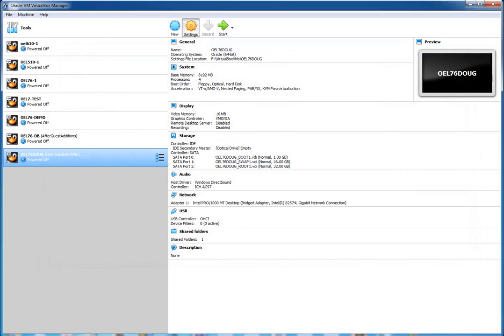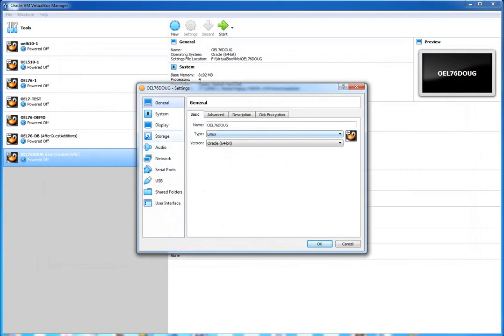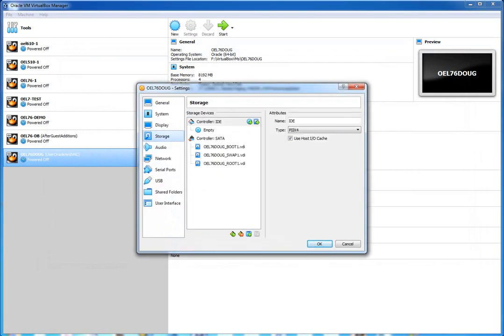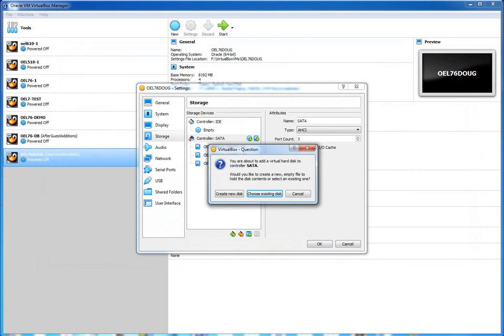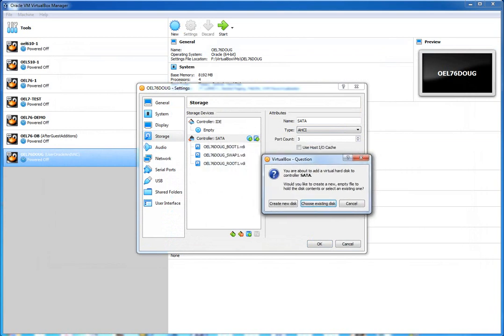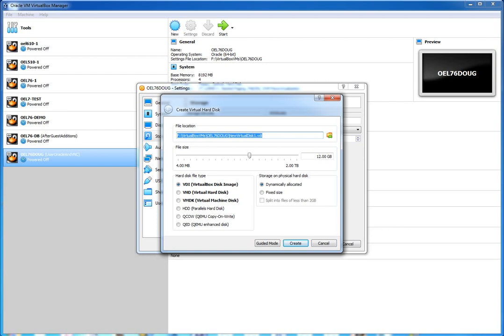We're going to go into settings, and we're going to go into storage, and we're going to create a new chunk of storage. Now in this particular chunk of storage, I am going to create a new disk. I'm going to make it a fixed size because I'm completely against dynamic disks.